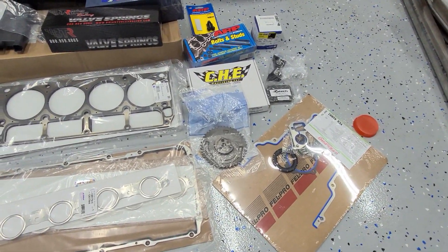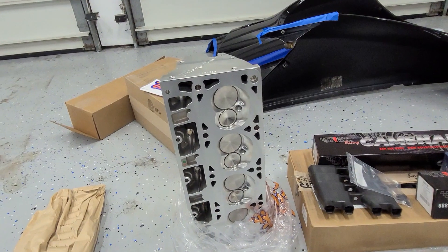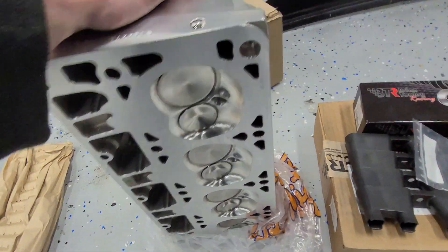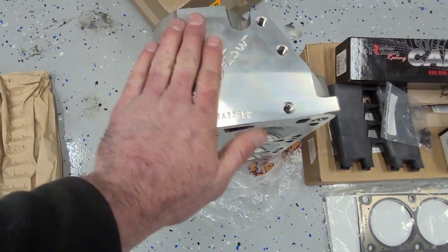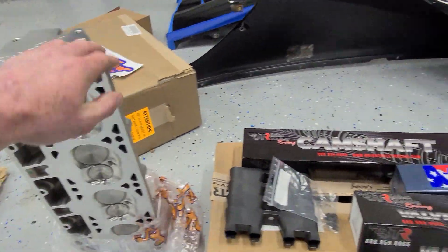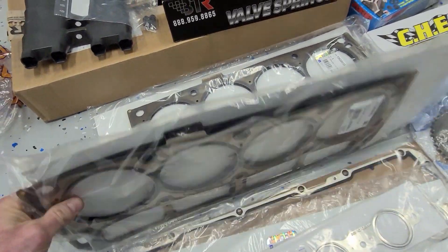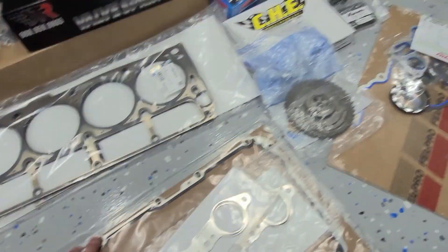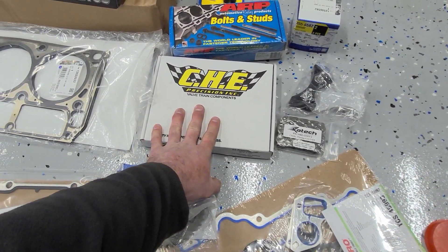I just wanted to go over some of the new parts we got for the build here. Most of this is valve train stuff while the motor's at the machine shop — wanted to gather pretty much everything we're going to need. The main event here is these TrickFlow 220 heads. These will bolt right onto the 5.3 long block I have. These are their as-cast version, but they're supposed to flow really well. The main reason for these over a stock head is the thicker deck surface — this head's going to be more rigid when it's exposed to a lot of boost. A lot of people have problems lifting the stock heads with higher boost levels, so I figured this would be a good bet. These are GM LS9 head gaskets — same head gaskets on the ZR1. I've run these on my last Turbo Corvette with awesome results. Most Turbo LS guys under 50 pounds of boost swear by those. Exhaust gaskets, oil pan gasket, cam gear, timing gasket set, trunnion upgrade — we'll go through that in another video.